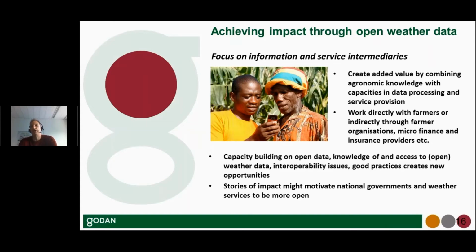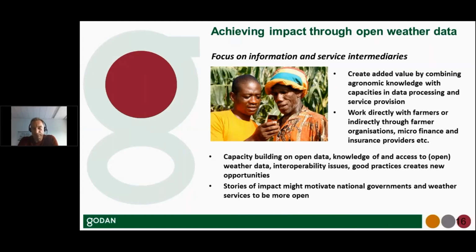That means combining agronomic knowledge with data and data processing to provide services. It means either working directly with farmers or, in most cases, indirectly through farmer organizations or through microfinance and insurance providers. We think capacity building is key here.